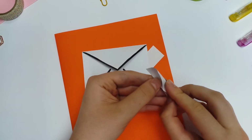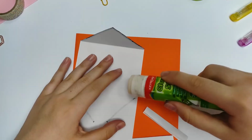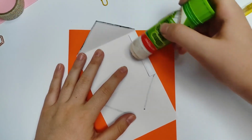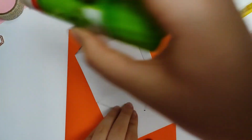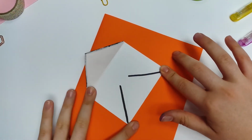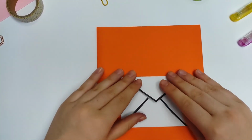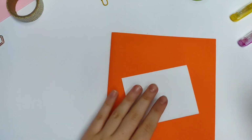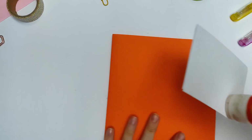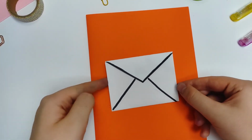Then you should cut out 2 small pieces of paper in the same length as the envelope and just stick them in the both sides of the envelope, just like this, so you will have space to put stuff inside it, basically. Then you can use a small piece of washi tape to stick that down. It's a pretty cool hack, just to keep the envelope closed. Then glue that to the page. You can put stuff inside like paper clips or notes that you have, anything that you prefer.